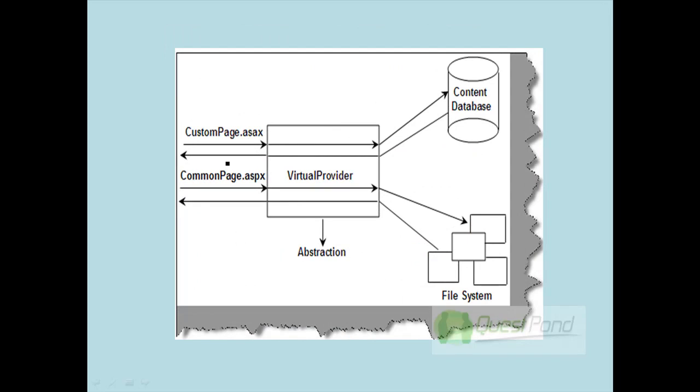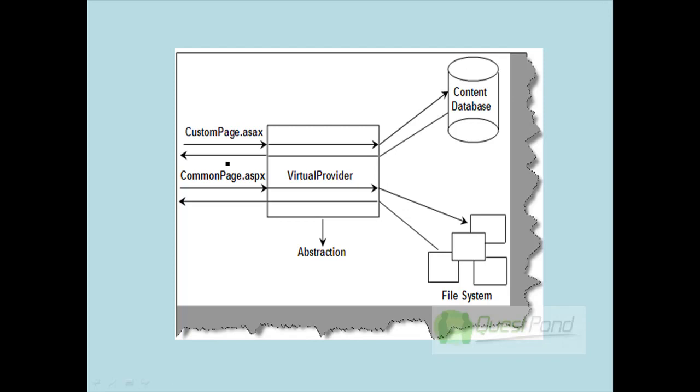One of the questions which must be coming into your mind is what SQL Server is doing in SharePoint. Okay, understood that there is a content database which stores specific information, and then there is the general database which stores more generic information. But what is the database doing over here? What is SharePoint storing in the database? Well, SharePoint stores ASPX pages in the content database. It stores custom pages in the content database.